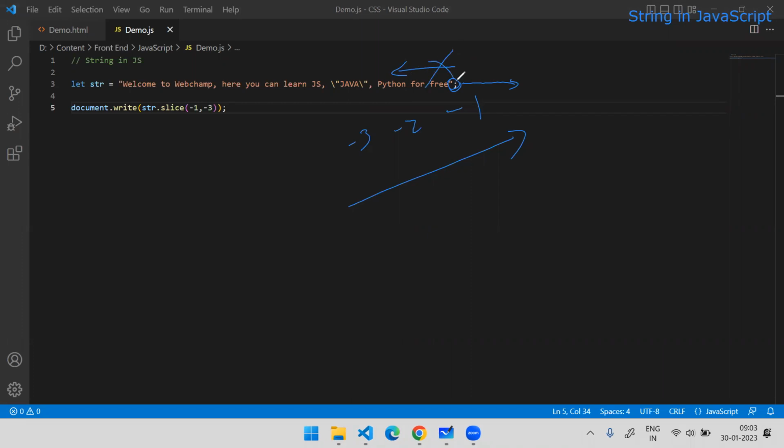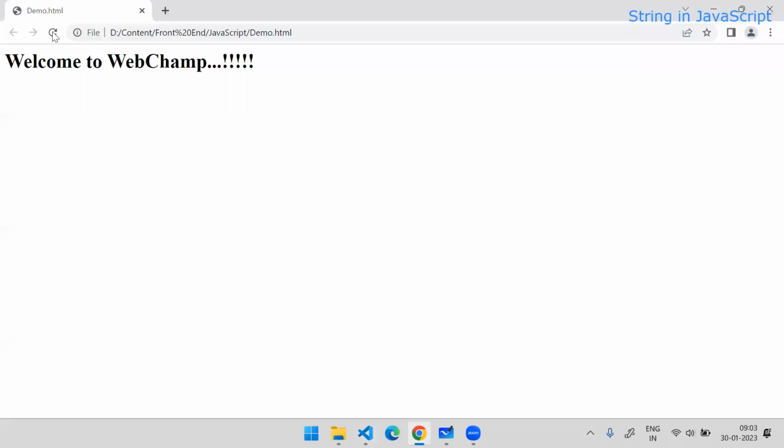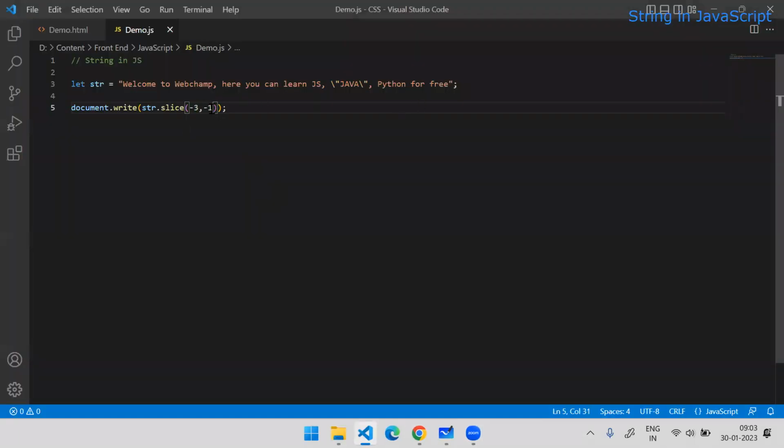So what do you need to do? You need to change the parameters passed in the slice method. So you have to say -3 here and -1. -1 will be the end index, and -3 will be the start index. And -1 will be excluded again, right, in character.